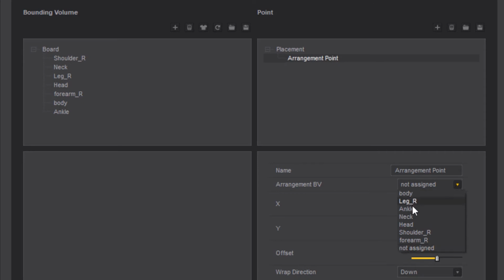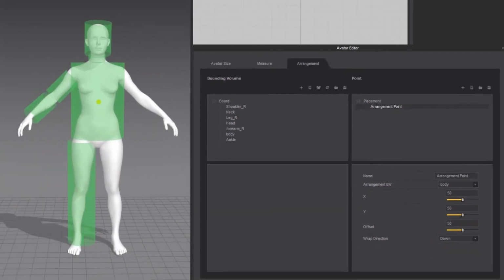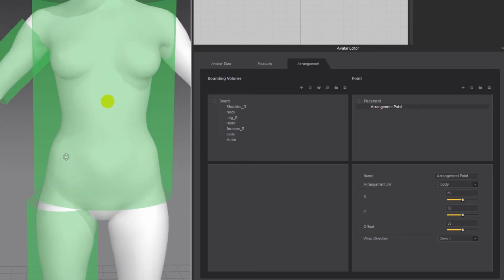So I'm going to click on this and then say, all right, this point will go to the body. And as soon as you do that, if I zoom in, you see our arrangement point. If I click away, there we have the blue dot. So I am going to, let's say, name this body_front_1.